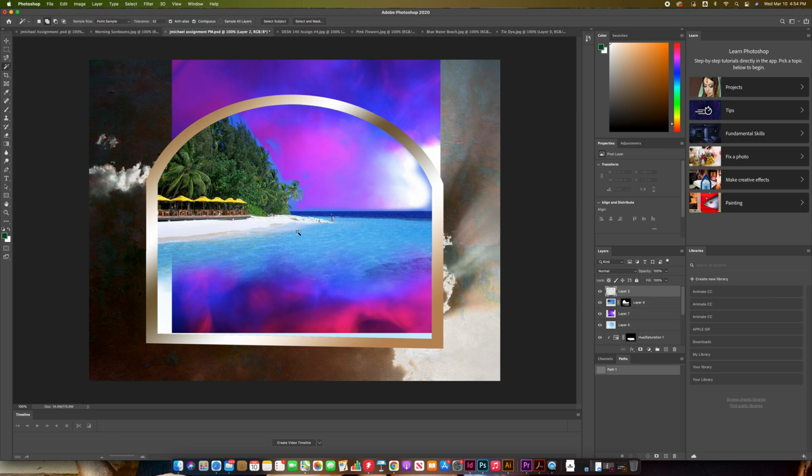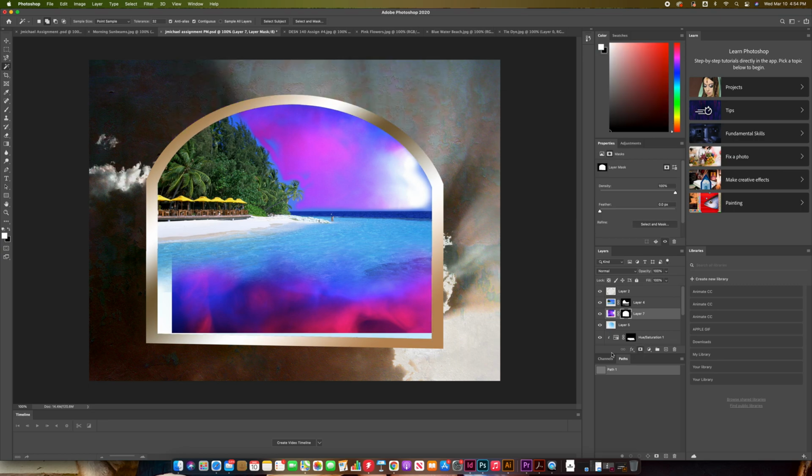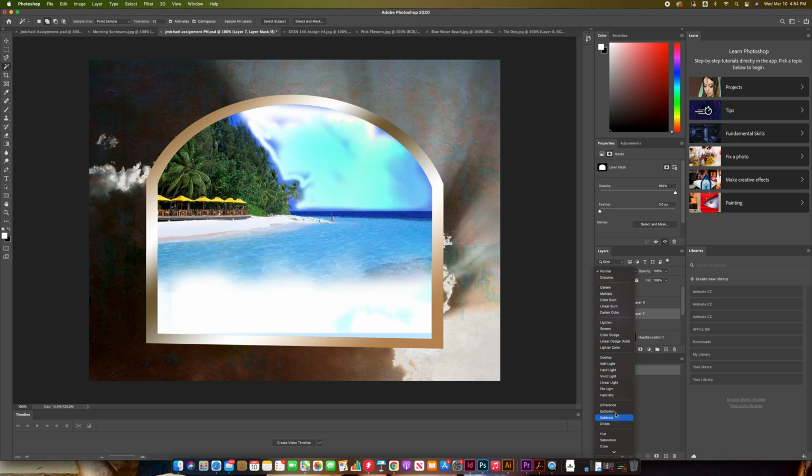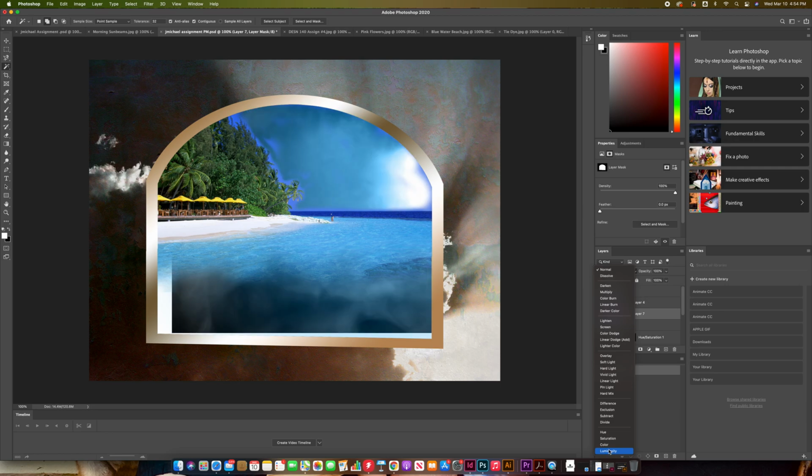Again, get your selection, go back to the tie-dyed, create that clipping mask. Set the layer blend mode to luminosity. So we're going to set it to luminosity, which is all the way at the bottom. Like so.